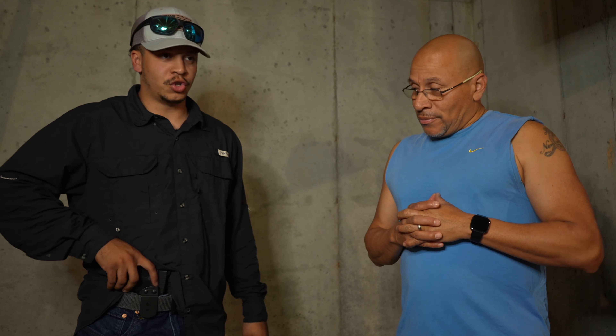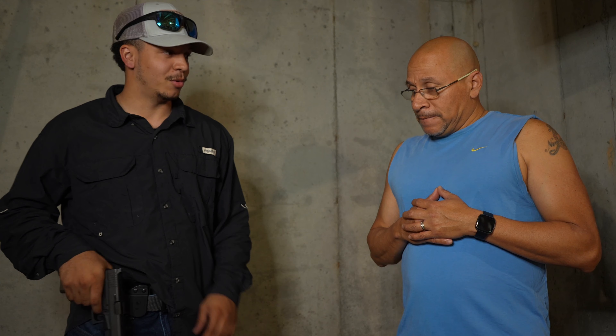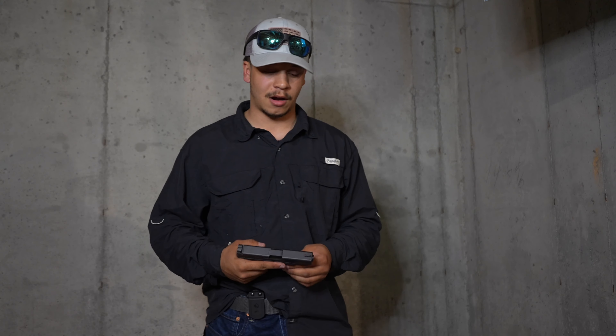You've dealt with Glocks pretty much your whole entire life — what's been your overall experience with them? Reliable, yes, because it doesn't jam. It's very difficult to jam unless you don't clean it, like any other weapon. Be it a rifle or a handgun, if you don't clean it and keep good maintenance on it, it'll jam. Again, it's very reliable. I personally prefer my Beretta 9mm from the military, because it's fully metal — it has more pieces to clean, but I'm more familiar with it. If you're familiar with your weapon, great. So don't take my word for it.